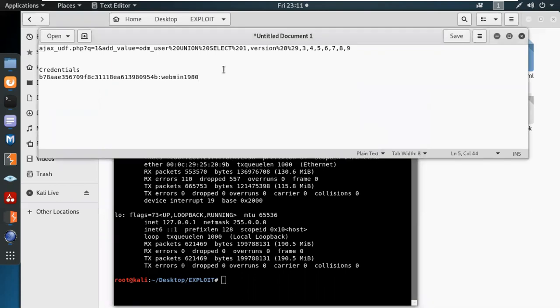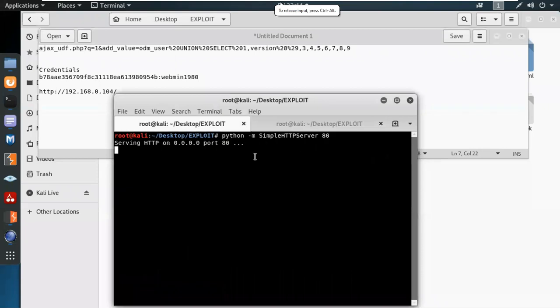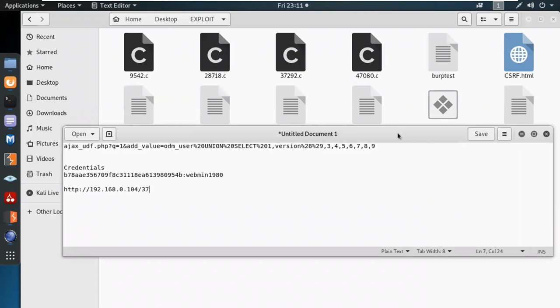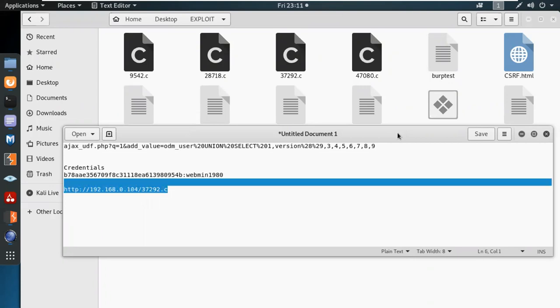So let's do http, the IP address 104, and the file name was 37292.c. So let's use this one and find out what will happen.